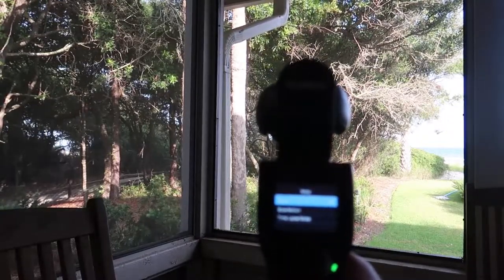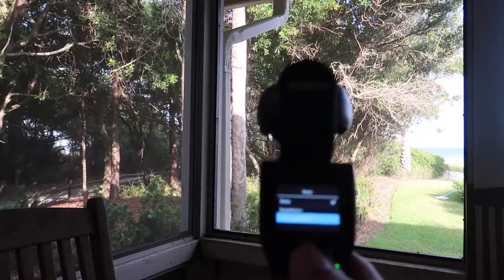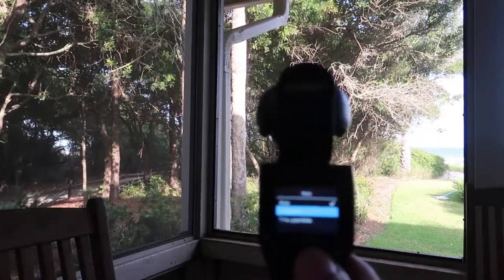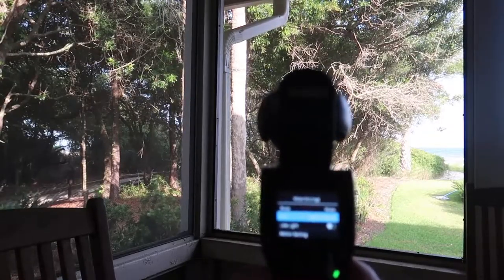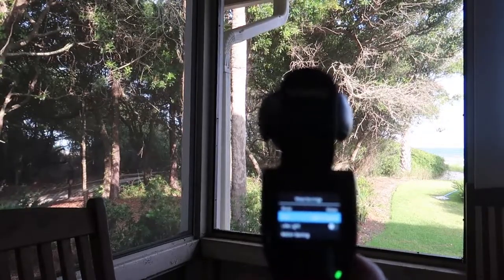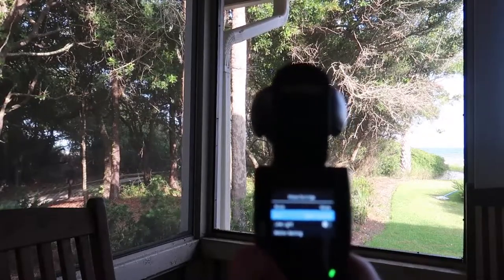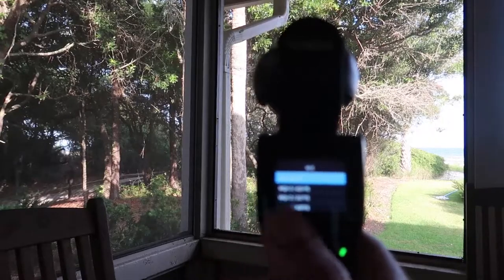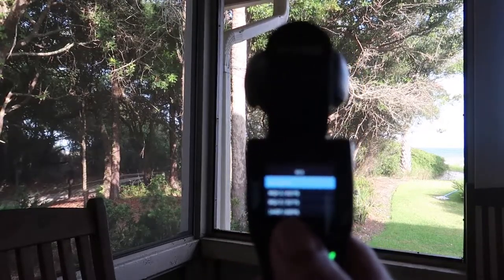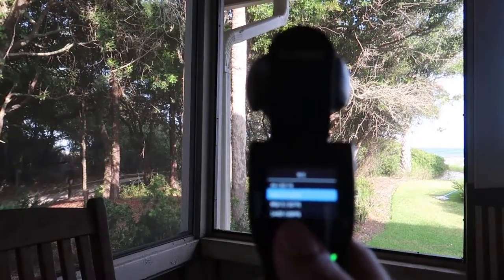You have slow motion, time lapse. If you want to do a time lapse, I'm a big time lapse person, but we're just gonna stick with video for now. It's your resolution, and I'm hitting the trigger here to select it. You can hit the trigger or the film mode here as well. So you've got 1080p, let's see, 4K, 30 frames per second, 60 frames per second.